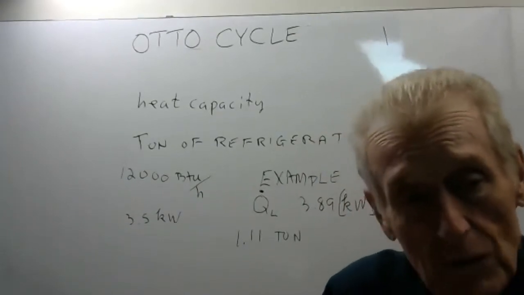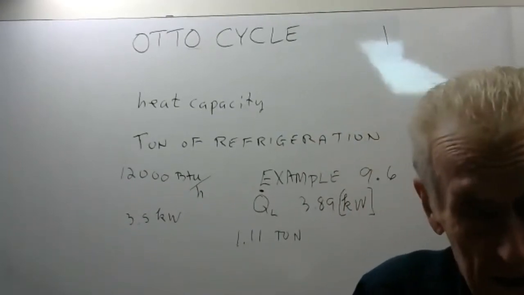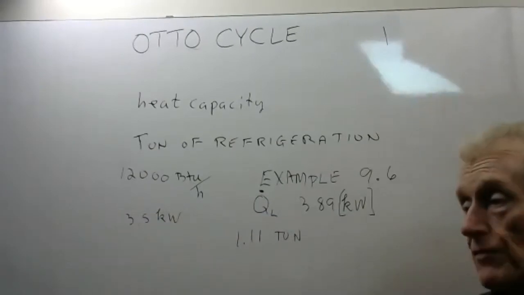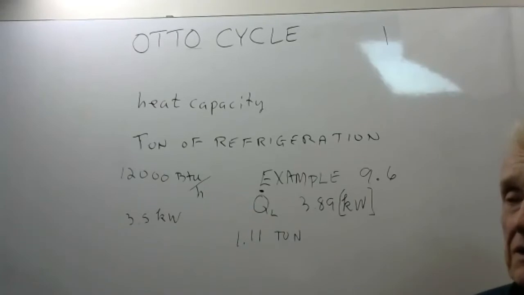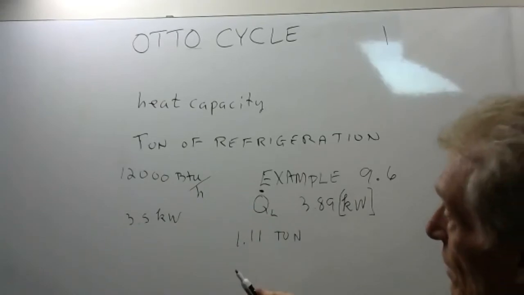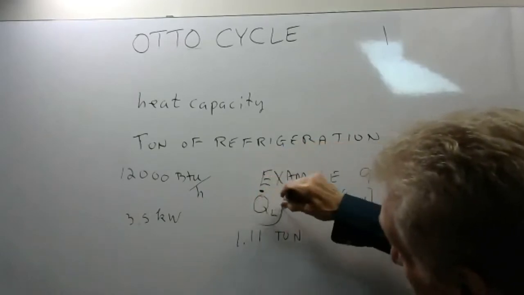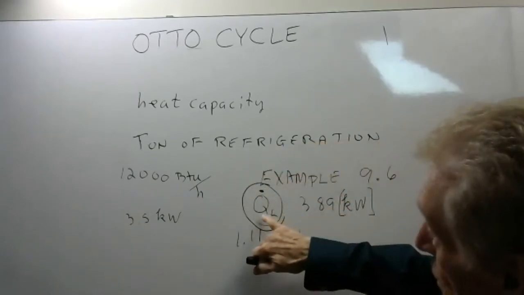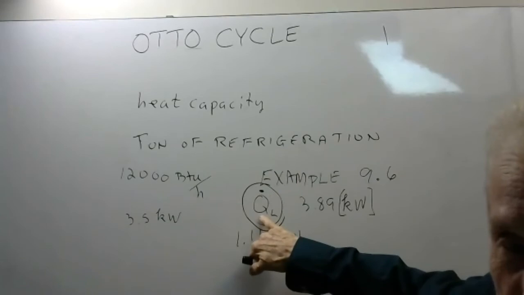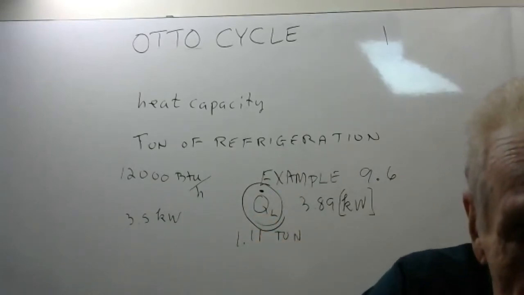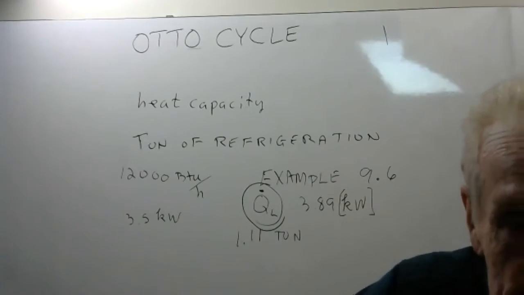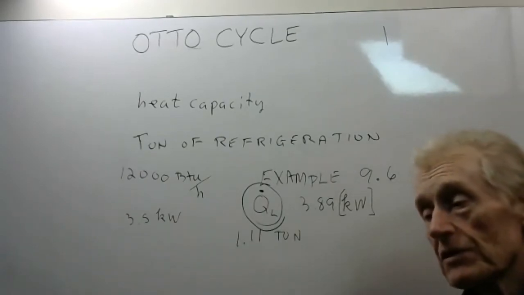If you go buy yourself an air conditioner, and they say it's a 3 ton unit, they don't mean that it weighs 3 tons, okay? They don't mean that you need a forklift that can handle 3 tons. No, they're talking about heat transfer rate at the low temperature. That's what they're talking about. So I thought you'd like to know that.